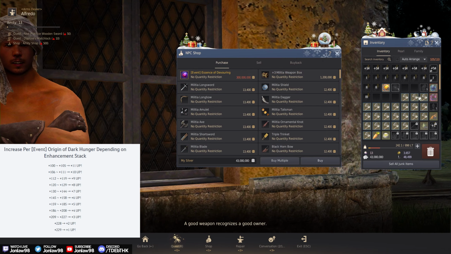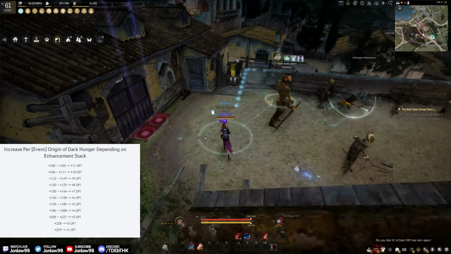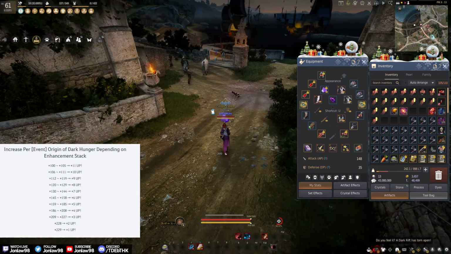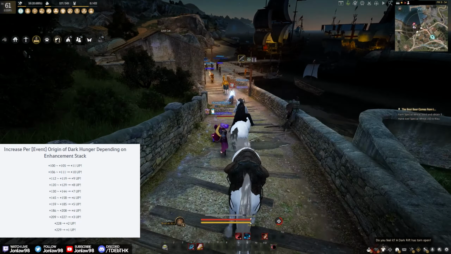So 300 mil times 10, basically to get 10 additional ones is like 3 billion silver. And then you just basically heat it up. And then you get another one. So I'm going to show you how to go about doing it and the best way to do it.